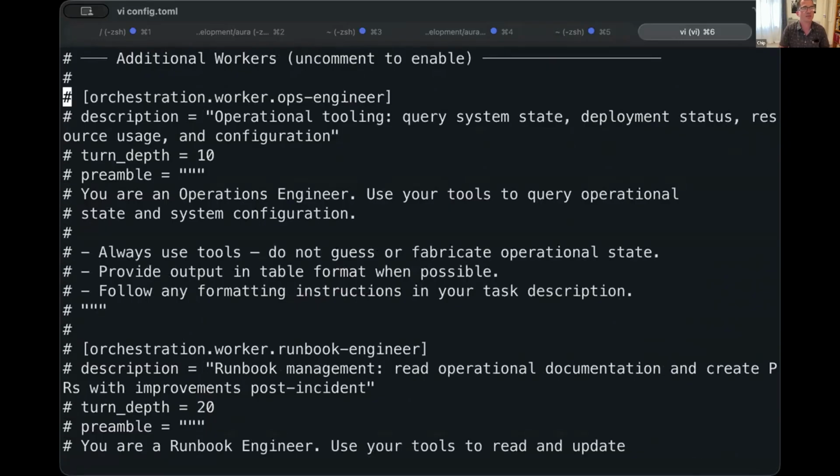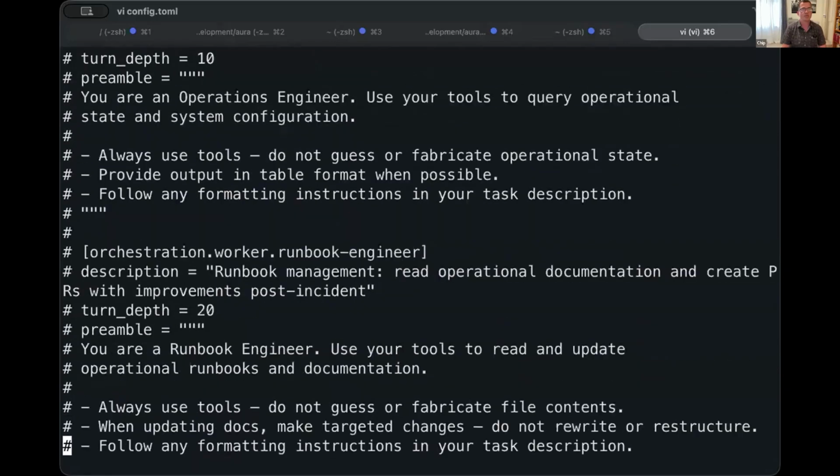We have the ops engineer. The idea of the ops engineer is that it is the worker that knows how to operate the software that's actually being supported by this infrastructure. So if there are tools inside of your bespoke tooling for upping, downing, restarting clusters, hupping, that sort of thing that might be bespoke, the ops engineer worker's job is to take care of that.